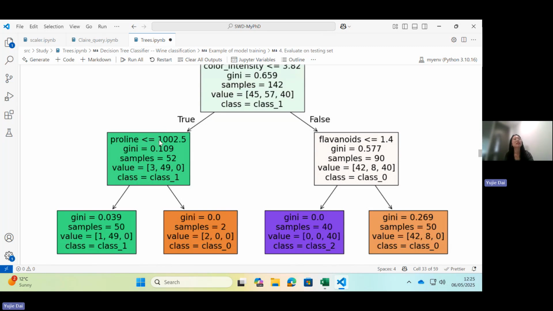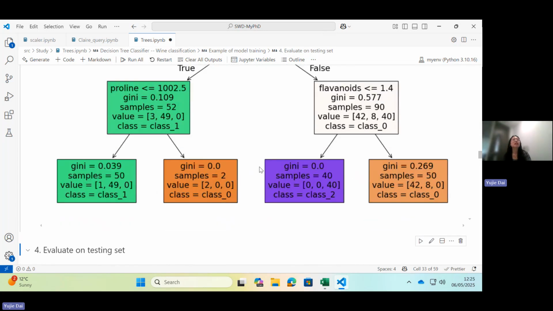After this, we can split the data into 2 parts, and if we go to the left one here, you will see the Gini score is a little bit smaller than the previous one. And what you can also find in this orange square is that the Gini score becomes 0, which is what I said before: when Gini equals 0, your branch is really pure. So here we got 2 samples and all of them belong to class 0. That's why we got the Gini score as 0 here.